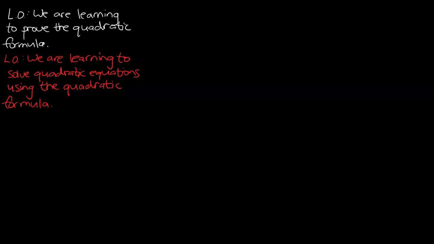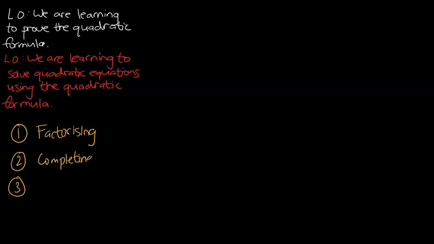So in terms of a background, it's really important to know why we are doing what we're doing. And that's because there are three separate ways you can solve a quadratic equation. We learned you can solve it by factorizing, and you're making sure that's equal to 0. We then learned you can solve it by completing the square. And the final method you can solve a quadratic is the quadratic formula.